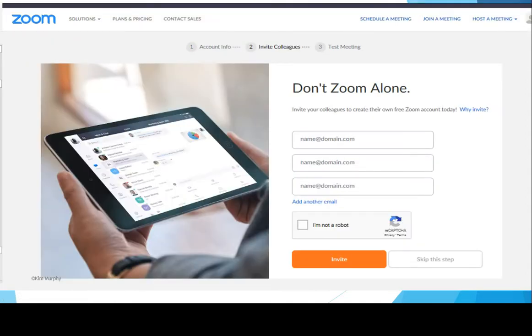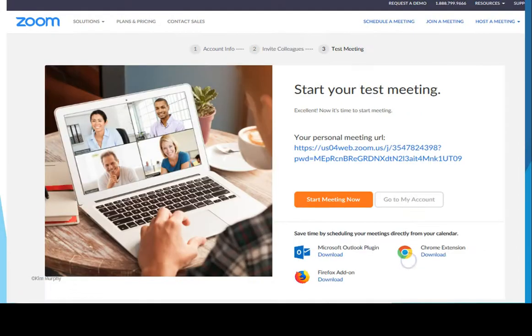and it brings you to the next screen. Now, at this point, Zoom is trying to get more people to sign up. So it's saying to you here, have you got any colleagues who you might like to invite to join Zoom? If you did, you'd fill in all this information here and you would click invite. I have to be honest, most people will just ignore all that and click on the button that says skip this step. So we'll press that, and it brings us to the next screen.